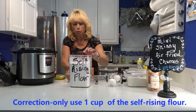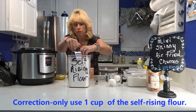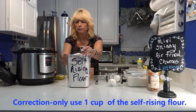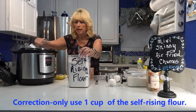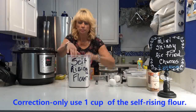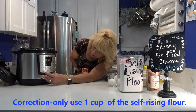Now I'm going to add 1 cup of self-rising flour, and I'm going to add 1 teaspoon of baking soda. Actually, I'm adding like 1 1/2, because when I made it the last time, it's supposed to be kind of gooey like mashed potatoes, but I think it was a little bit too gooey, so I'm adding 1 1/2, and I will put this in the recipe. And this cooks really fast, so I want to turn the Sauté off now.